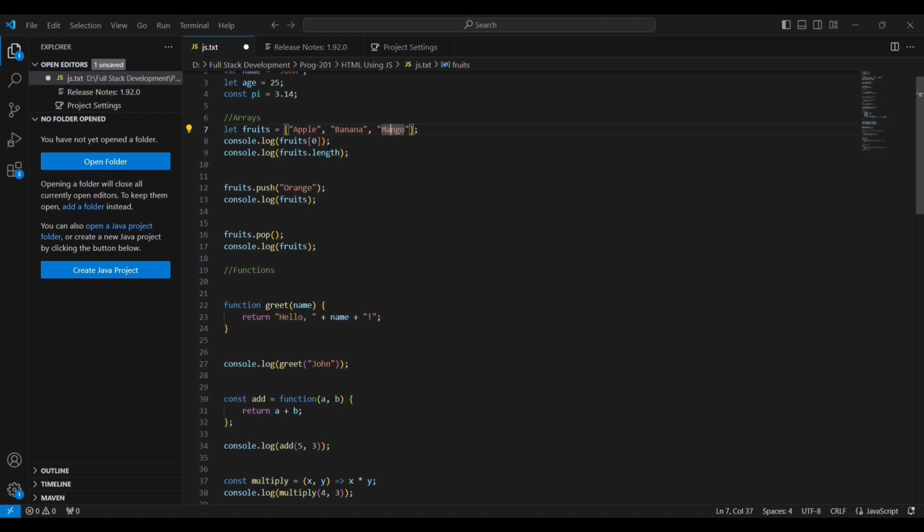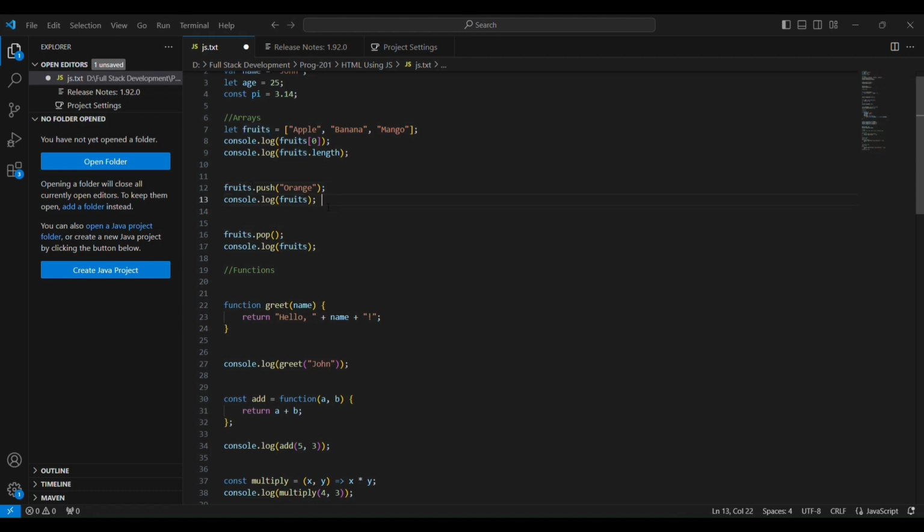Another operation is the pop operation. When we need to delete an element from the array, we can use the pop operation, so the element will be removed from the array. These are the different operations we can perform on arrays. The length operation will print the length of the array, and the push operation will add an element to the array. The pop operation will delete the last element in our array. We can do data manipulations with these operations.